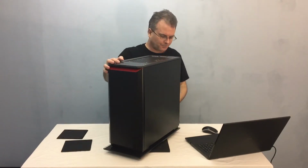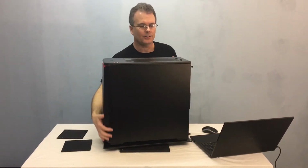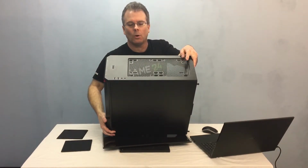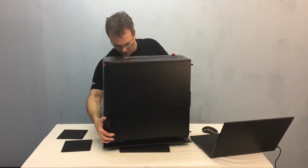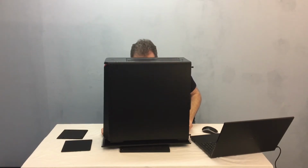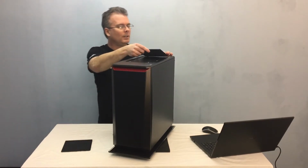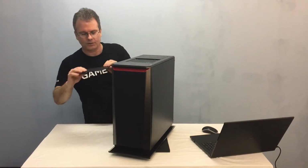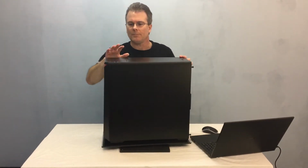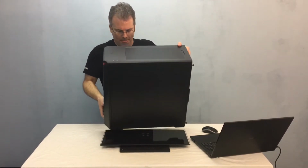The panels fit flush. But if we look at the top of the case here, what we have, you can see, is a very large vented section, and we have mounting provisions for 120 or 140 millimeter fans. So if you want to just put fans or a liquid cooled radiator at the top, we do have that option. And if you don't want to go with any fans and you want to go for a totally quiet system, then you can put these little panels back on there, cover that up, and it gives it a real nice sleek look.